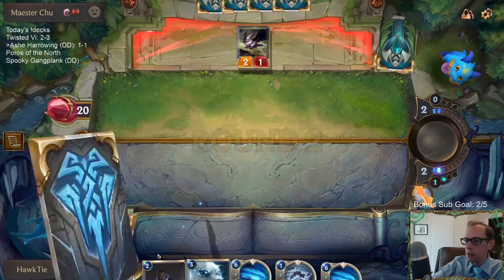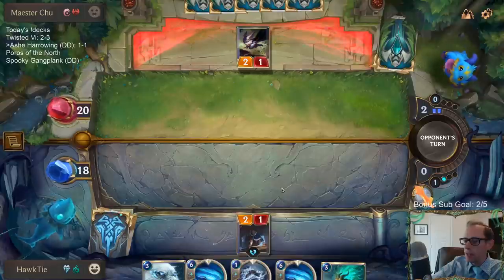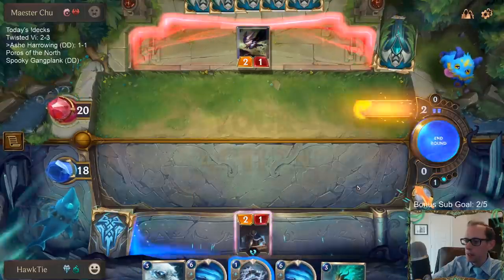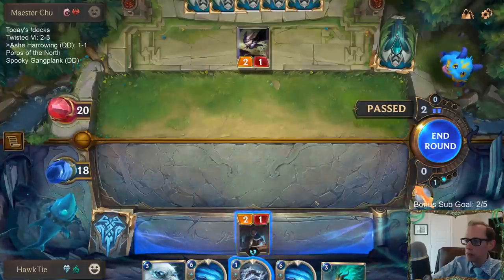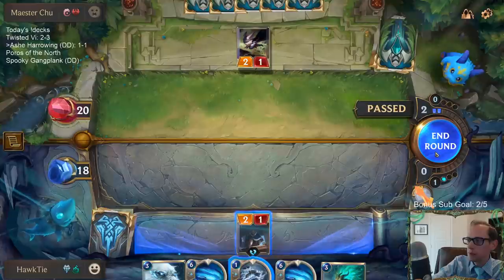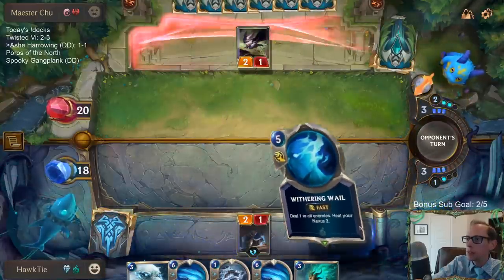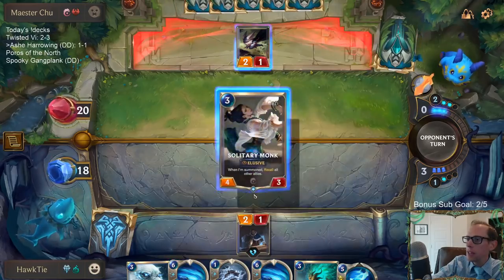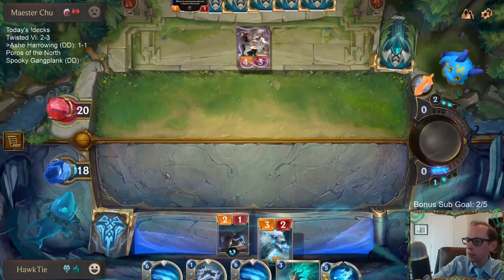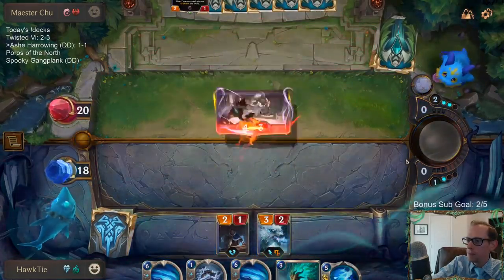I would like to draw Withering Whale. That's not a bad card to draw. We're not attacking turn 3, but we can play Rhymefang Wolf on 3 and then Caretaker on 4. I'm just gonna pass. I don't know. I didn't really want to attack and then they do something else. Cool, Withering Whale, not bad.